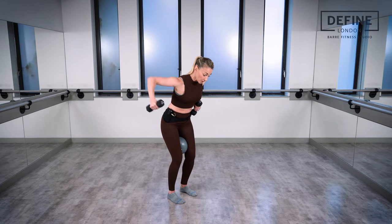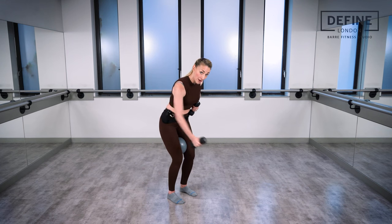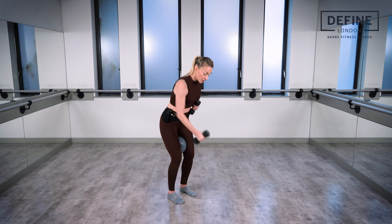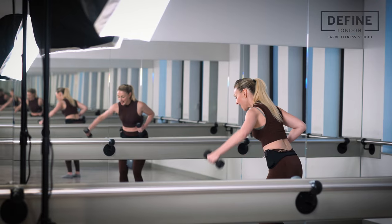If not, we're gonna do a little speed up. Now, don't lose the form in your lower body. Feet still rooted underneath you. Core in tight, we go for 4, 3, for 2, ooh, I'm feeling something, 1.